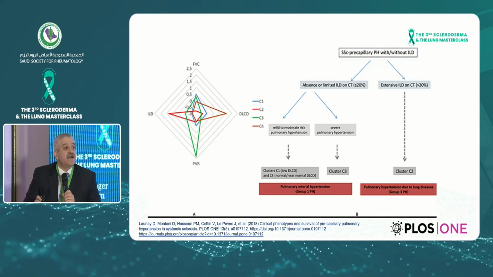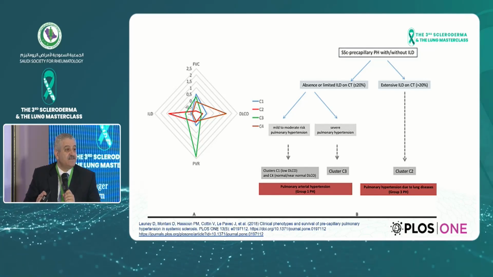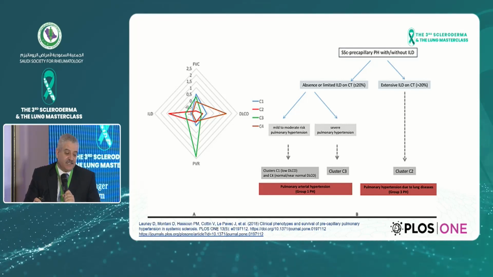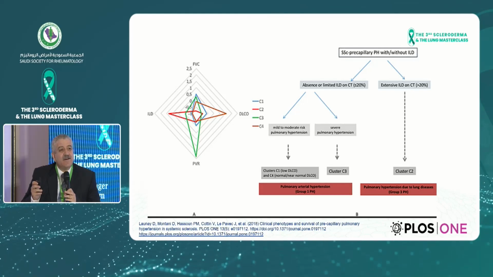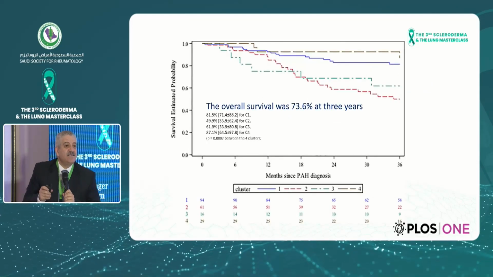And there's another cluster that performs exactly the same as PAH patients. They don't have much lung disease, but they do have significant pH, and they tend to do worse than the PAH patients. I'll show you their mortality curves. And there's a group where the pH is somewhat mild and there's a minor decrease in their DLCO, and these are the groups.